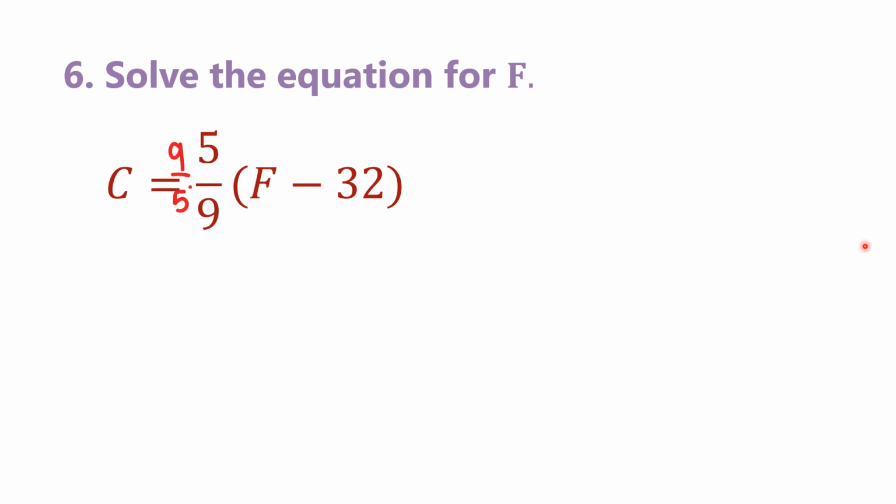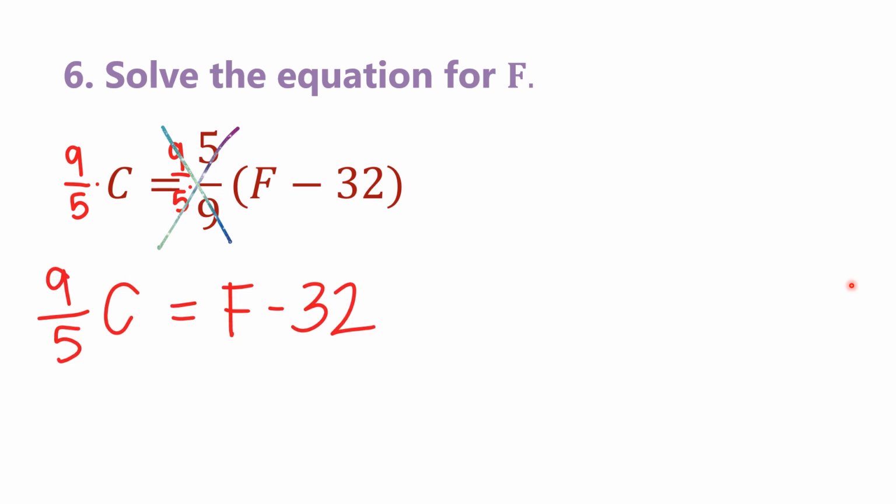Right, so I'm going to multiply by 9 over 5, multiply by 9 over 5. Whatever I do to the right-hand side, I've also got to do to the left-hand side. Right, so that's going to make those 9's cancel. So we got a 9 in the top, 9 in the bottom, and then a 5 in the bottom, 5 in the top. So 5's are going to cancel. So 9's cancel and 5's cancel. So we're left with 9 over 5 times c. And then on the right-hand side, we've just got f minus 32. So you see I've dropped the parentheses because I've gotten rid of that fraction out front.